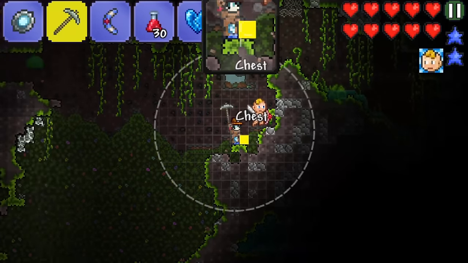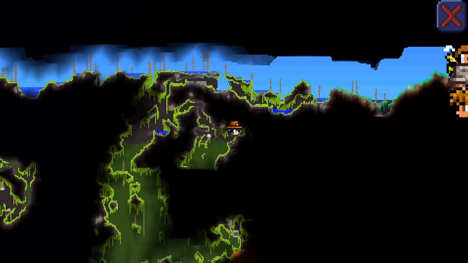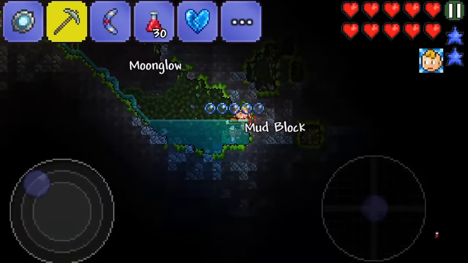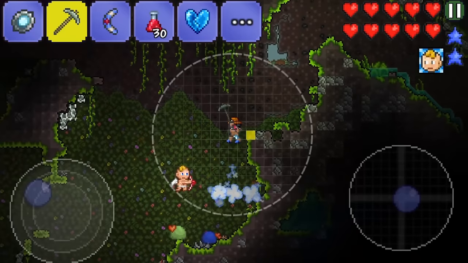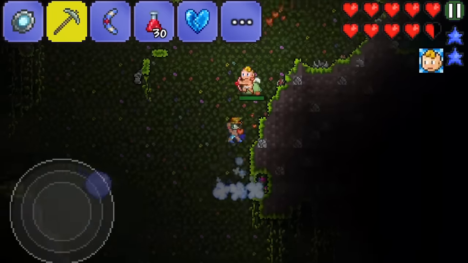Let's do the precise cursor and pick up that chest. Where are we on the map? Alright, I don't know if this leads to anywhere. But if it does, it does. If it doesn't, then it doesn't. So we're going to leave that side. And like I say, we're going to fight the Queen Bee. Going to absolutely wreck me, but YOLO. I don't care. I'm up for the fight. You know how it is.